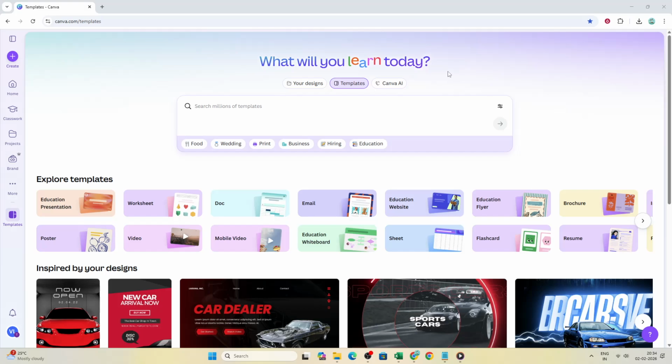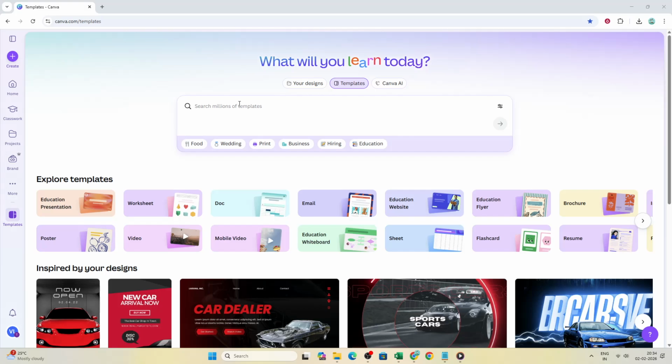In today's video, I am going to teach you how to make mind maps for free using Canva. If you are new to mind mapping, think of it as a visual way to organize ideas, plan projects, or study topics. By breaking information into branches that are easy to understand at a glance, we'll keep this simple, practical, and completely free. Start by opening Canva.